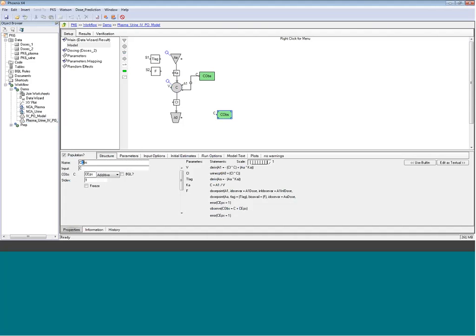Obviously we have the same name, so we need to change that. And we also need to change the input. That's this. And for the elimination compartment, we can check the box that you want to calculate the fraction excreted. That's it. So this is just when you want to fit simultaneously plasma data and urine data.